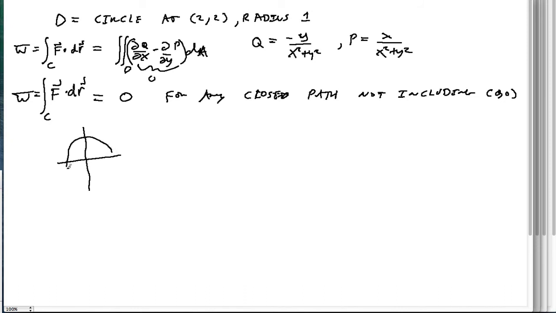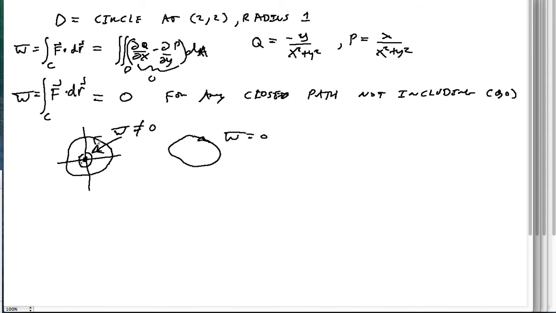All right, so this is again a neat result. Again, any path that contains the origin, the work is going to be non-zero. But for any path away from the origin, the work is always going to be 0. So here's a really neat result. Again, because there's this hole in our space, we have to sort of pull it out. Any path that's tied around the origin, we can't really move it off. We can't continuously move that path off over that origin point.